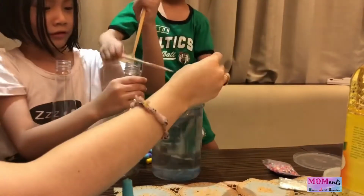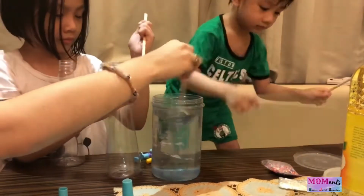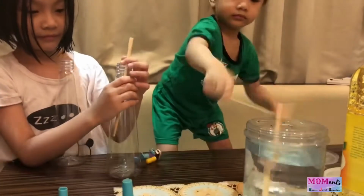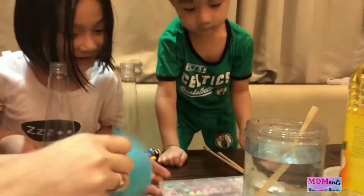You see, oh? You cannot see it now, right? It's already mixed with the water. Now, we will rest. Now, EJ, we will put the oil first. Oil. Which one has oil? This one or this one? That one, yours, was it with oil?